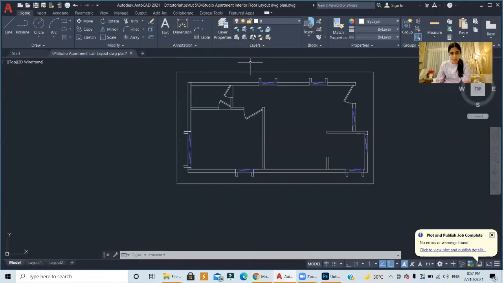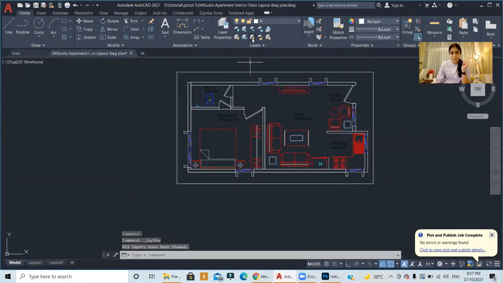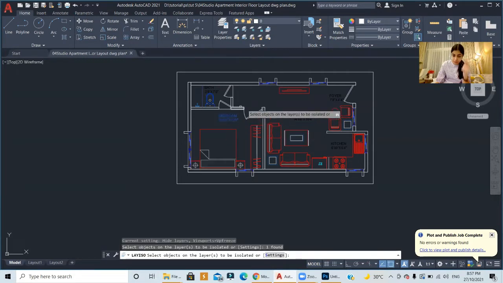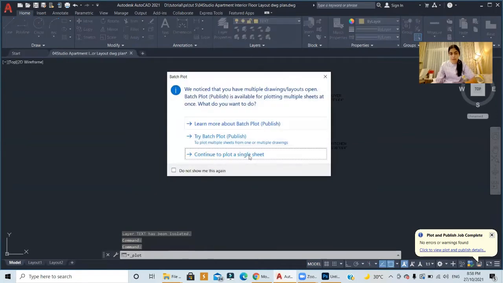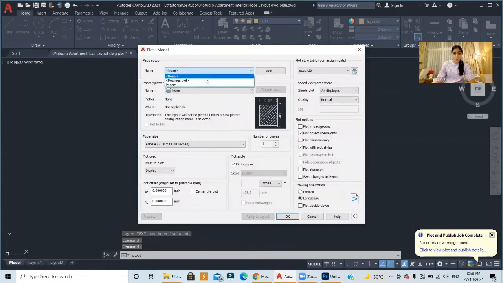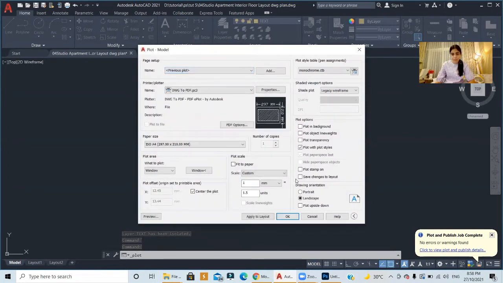Okay, now I'm gonna click on all layers, and I'm gonna isolate the text and Control P, previous plot, and let's see.